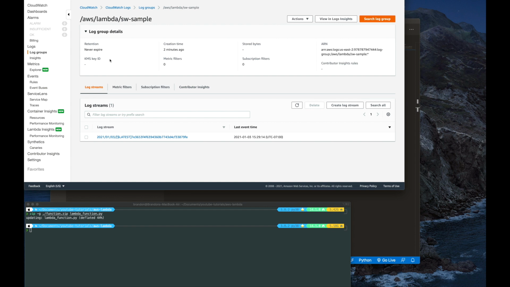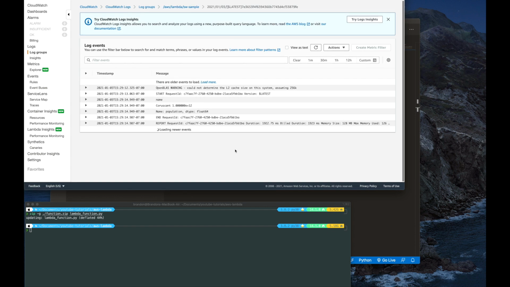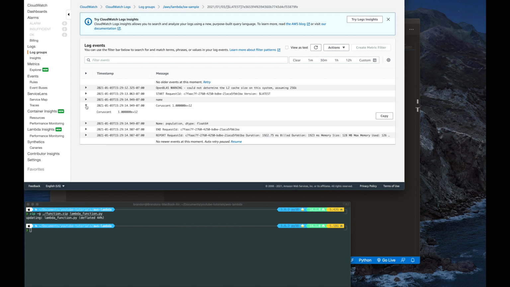Okay. So it looks like we have one stream in here, and we can see right now that Coruscant right here, this is most likely our first invocation of our function that we did manually.